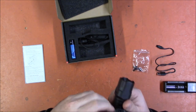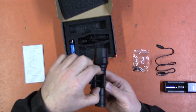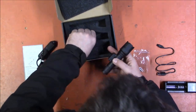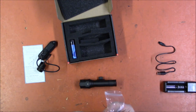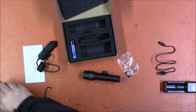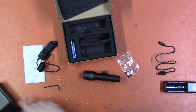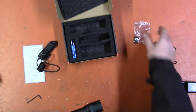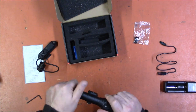The flashlight has built-in picatinny rail. The picatinny rail sides can come off so you can attach M-lock mounting instead. It does come with the tool necessary to install the new ones, but you'll need a slightly smaller allen key to remove the picatinny rail sides — that tool is not included. So if you want to switch over to M-lock, you'll need your own allen key for that step.